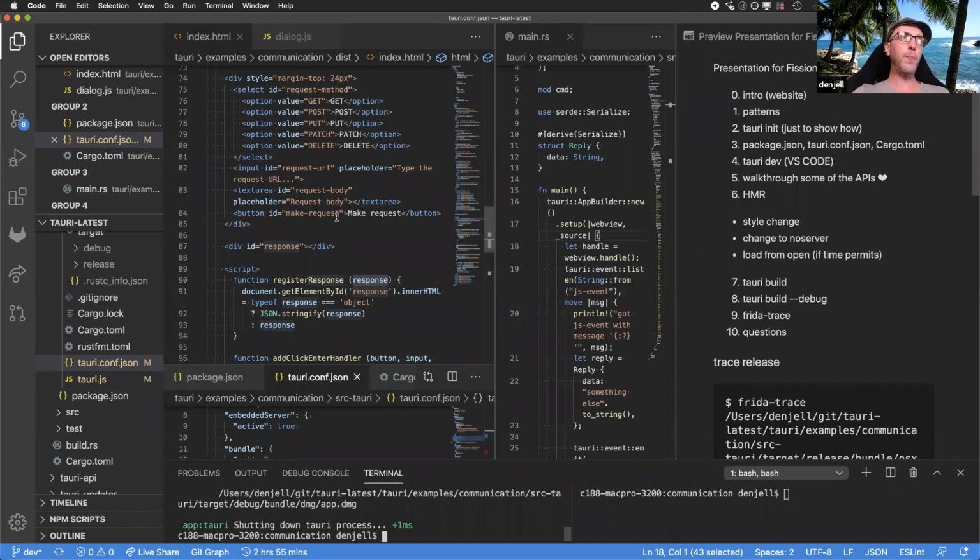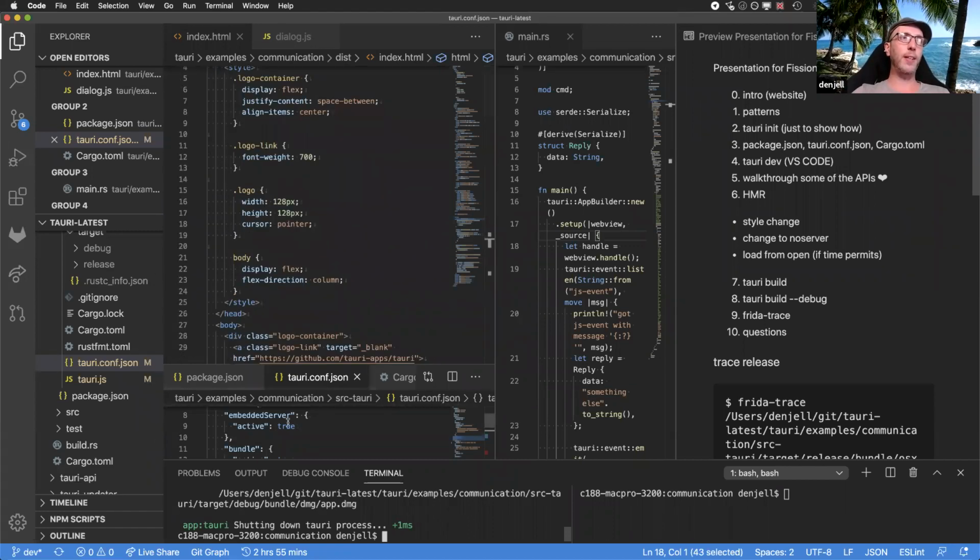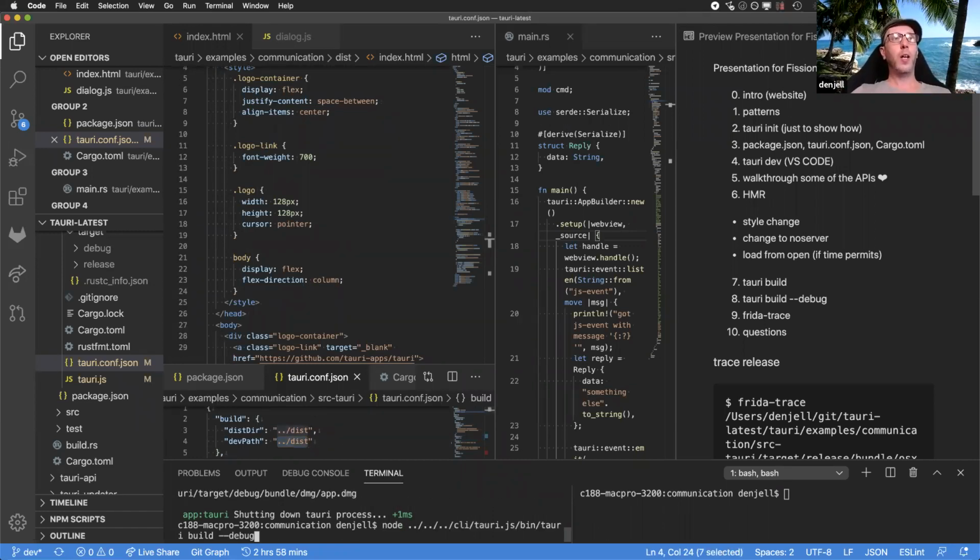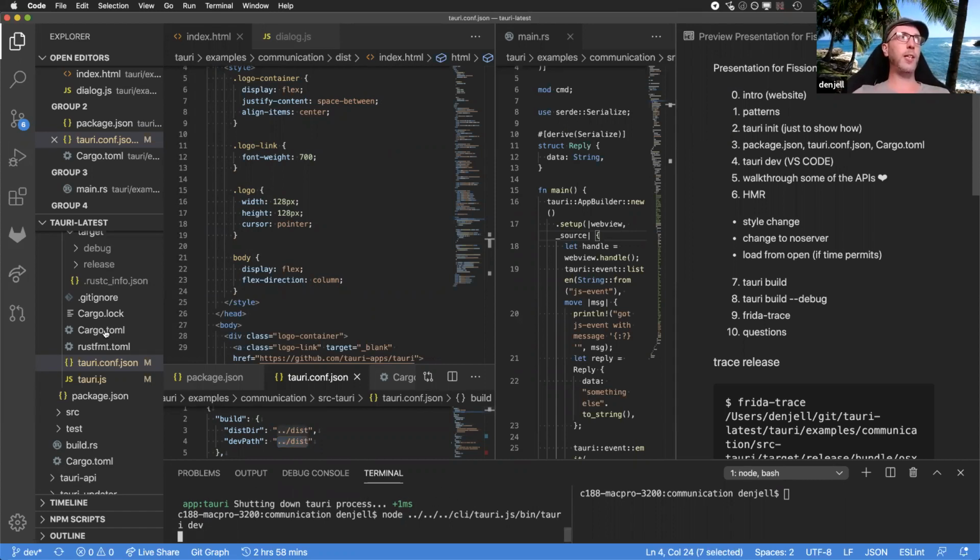So the way that we tell Tauri where to source itself for the dev process is from this build. That's the dev path. So right now you can see that we're sourcing the dev window, which I'll just open up right now or start building, we source that from the dist folder here.